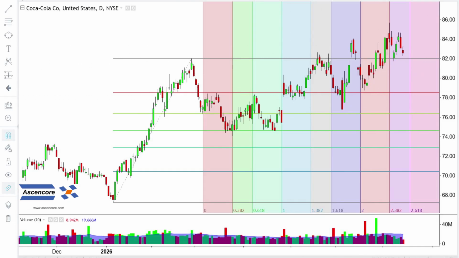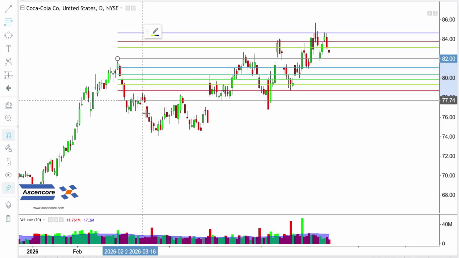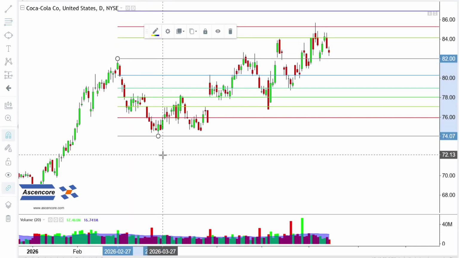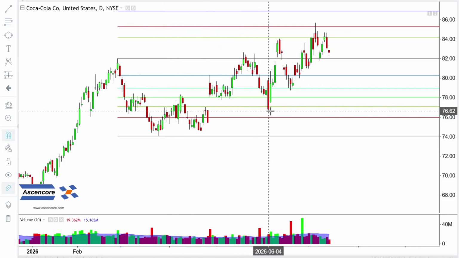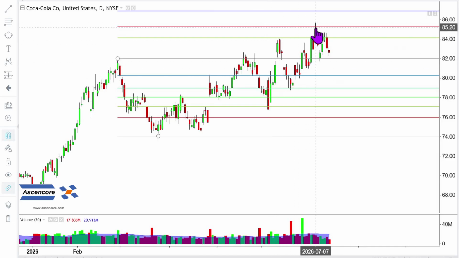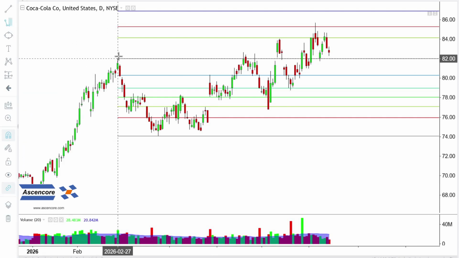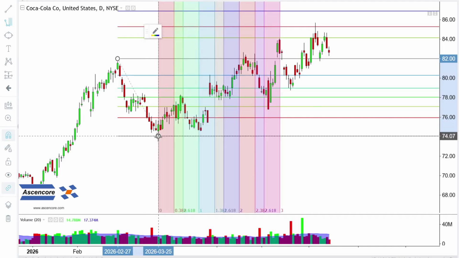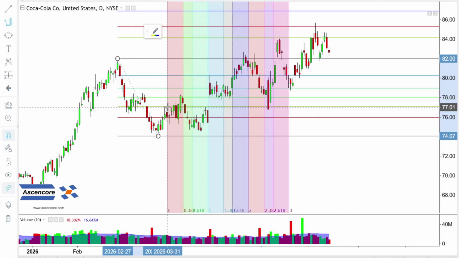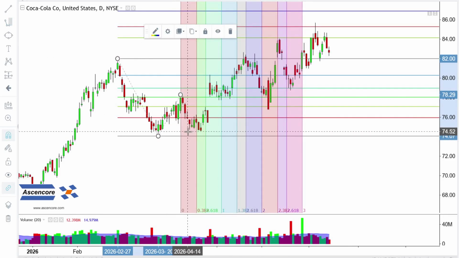So just like most cases, this pair of tools becomes less useful after price moves outside their main context, in this case from the 0 to 1 lines. So we can adjust with the times and base a Fibonacci retracement on this recent range, covering the full price range of that more moderate correction. This produces retracement levels running through similar areas to detail the gap and swing points before and after it. And the first 3 extension levels can also apply once price moves past that 0 to 1 range as the longer-term uptrend proceeds higher. Unfortunately, in this case, the trend-based Fibonacci time tool isn't that useful, if at all.